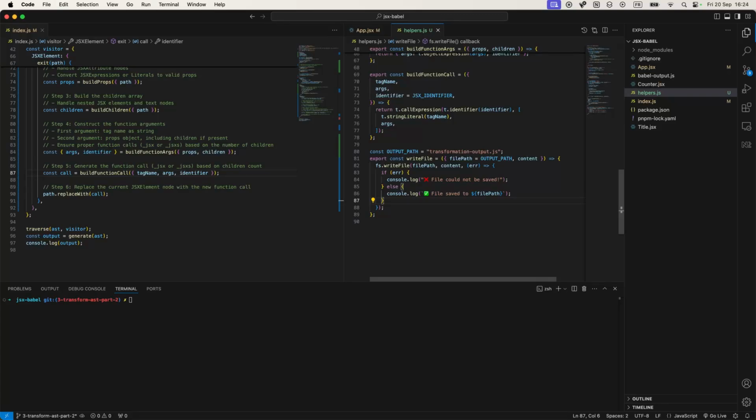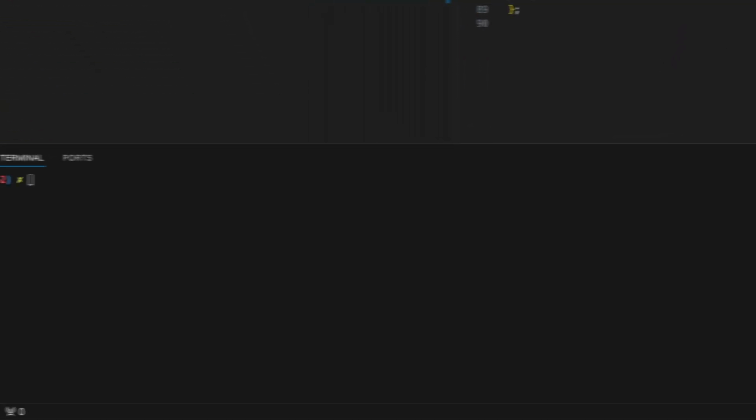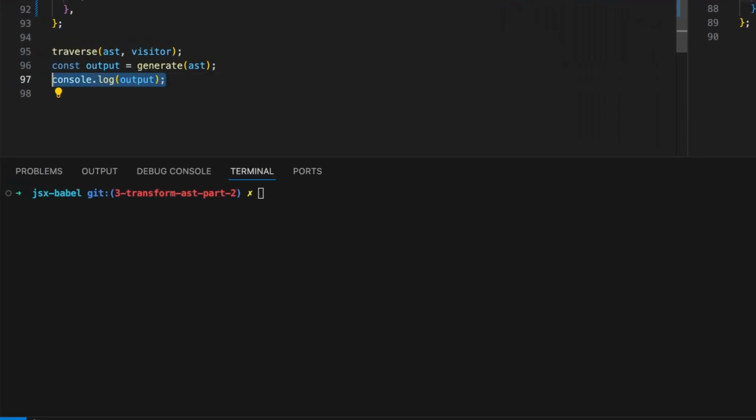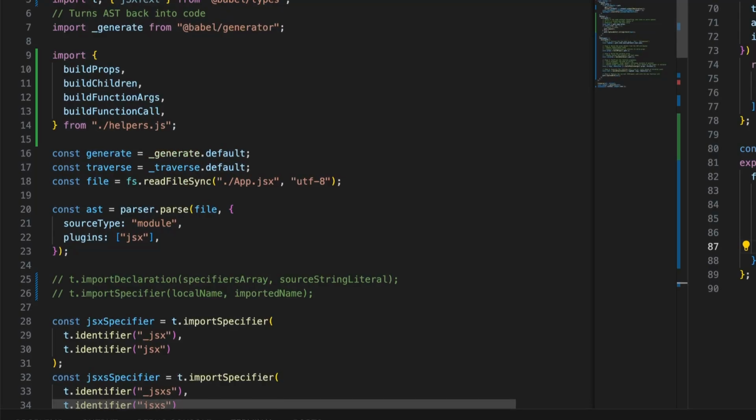If everything went well, it says that the file is saved. Well, pretty straightforward. And now I need to call it. Actually, what we need to write is the content of a code property within the output, and let's import it here.